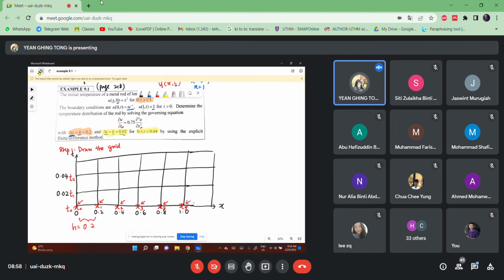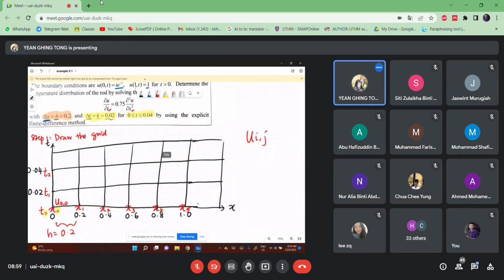Okay, saya balik semula. Since this one is U, we want to find U, we have to put Uij, the name of U. Start with this one, you see X0, T0, so I will name it as U00. Okay or not? Boleh. And now, this one is X1, then T0. So the name here, I will put, saya letak color biru. I change color.